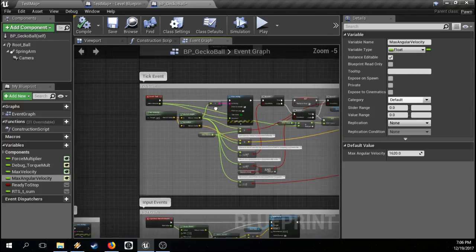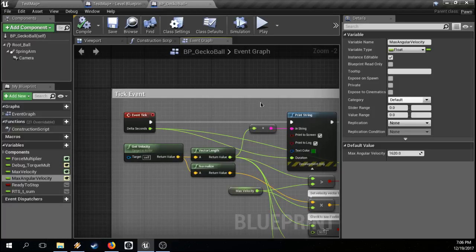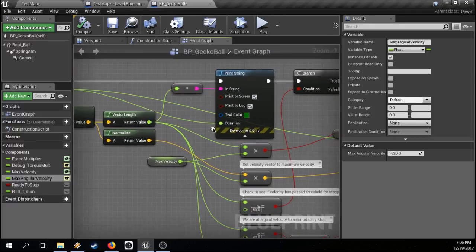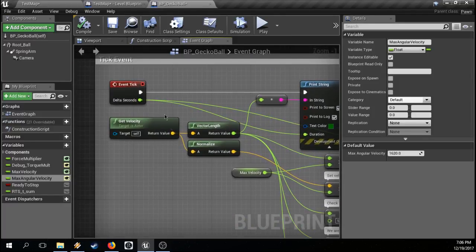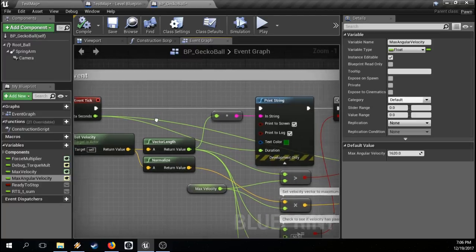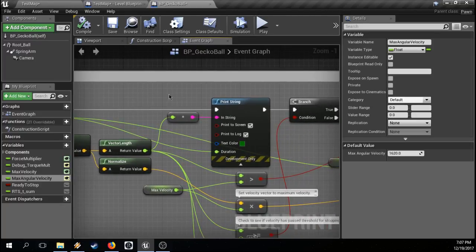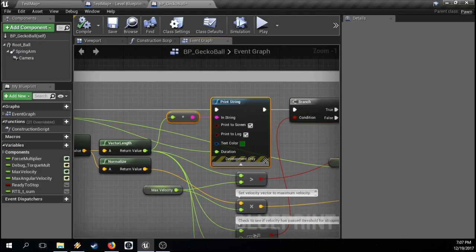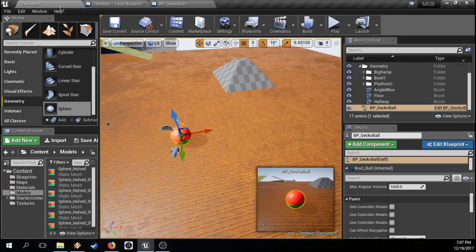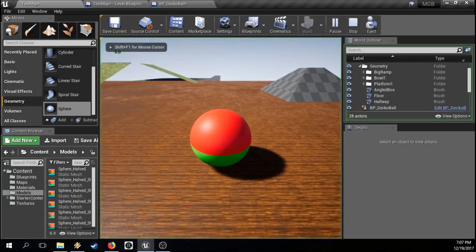There was not a way to do that for the linear velocity, so yesterday we created some logic with the event tick, so that every tick, for now, we print out a debug string so we can view the speed of the player. I'll show that off right now.